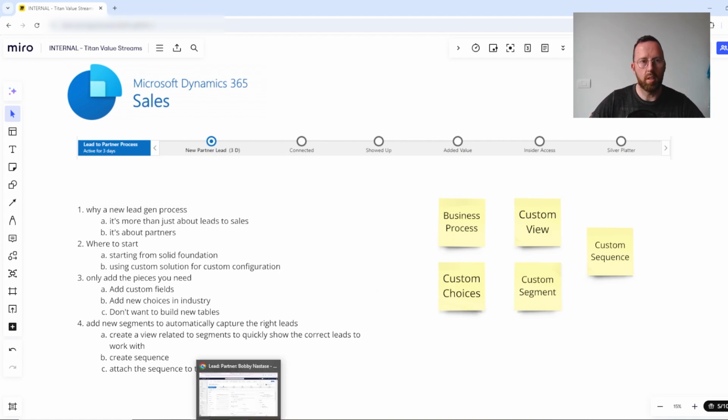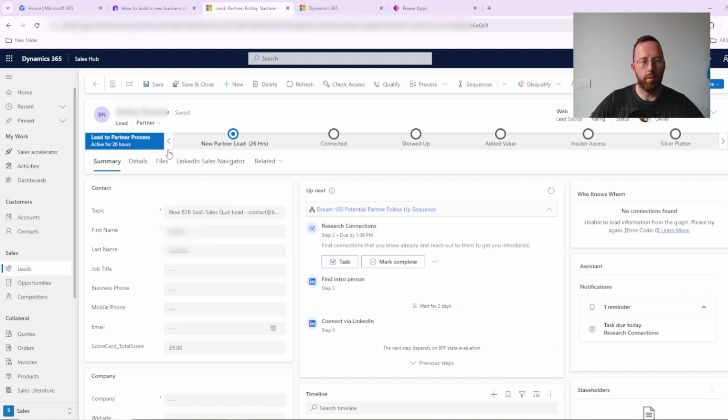So let's go to Dynamics 365 for sales. Here, I'm already in the situation where I have built it. You can see this is one of our leads here, and I chose this lead and I attached this process, the lead to partner process, to it.